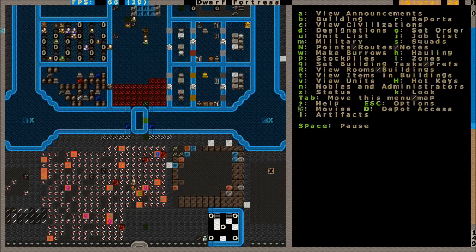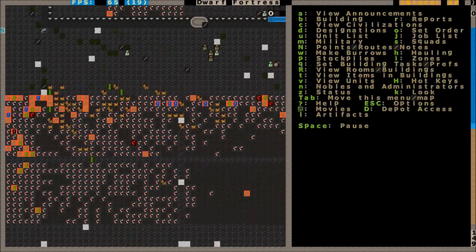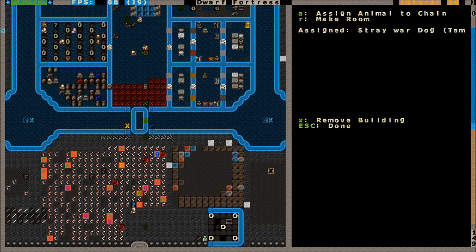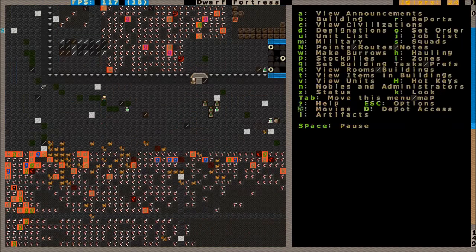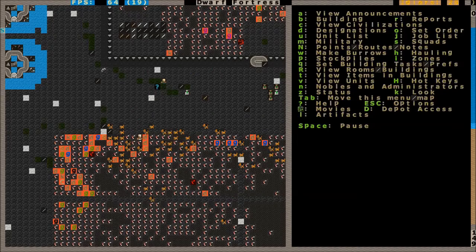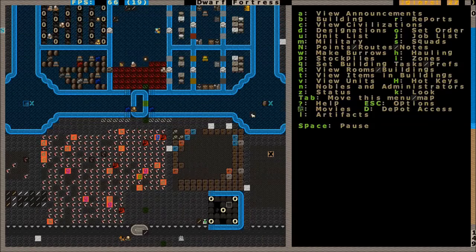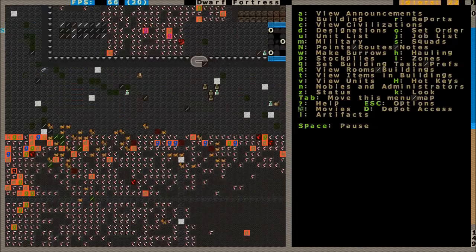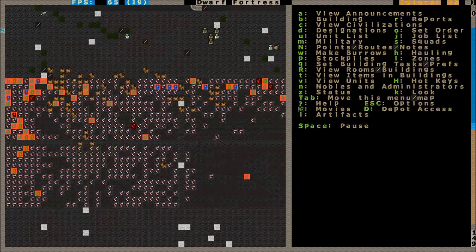Oh yeah! At some point I pastured all of the war dogs, including the ones that were stuck on these chains. Yeah, this is the problem with that though, because I've assigned dogs to these chains again, but they're also still assigned to the pastures, so this guy's just going to be ferrying them between the pasture and the chains for all eternity. Like some sort of horrible dwarven Sisyphus. And they're just generic stray war dogs, so I don't really know which ones to take out of the pasture, I guess.